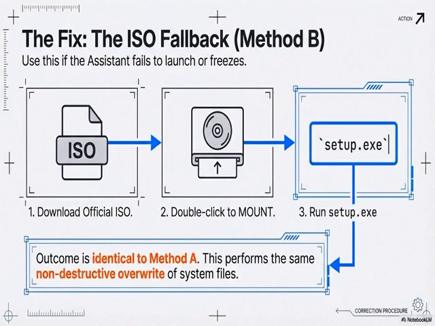A repair install is more like a magical crew comes in and replaces all the plumbing and wiring inside the walls, but they don't touch your furniture or your photos. So it replaces the broken Windows system files, but leaves all my personal stuff, my apps, my documents, exactly where they are. Exactly. It slides a brand new, healthy system layer underneath your existing data layer.